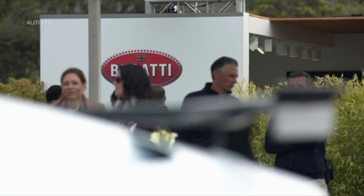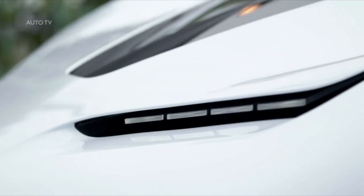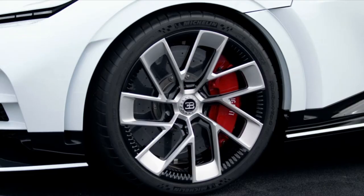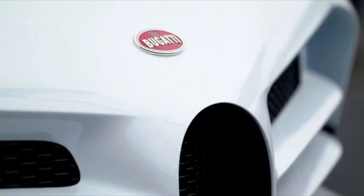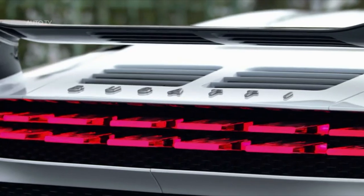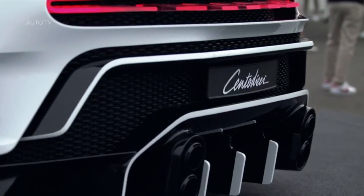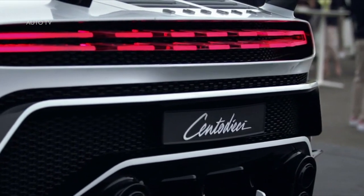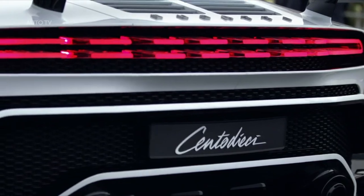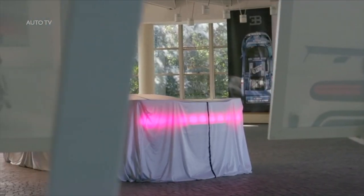model. It was a crucial interim step for the production facility that was newly founded in Molsheim in 1998, taking Bugatti back to its roots in France, and the first hypersports car of modern times, the Veyron. We are proud of our long Bugatti history, of which the EB110 is very much a part. That's why we're celebrating a reinterpretation of this extraordinary vehicle with the Centodieci, Italian for 110, says Stephan Winkelmann.